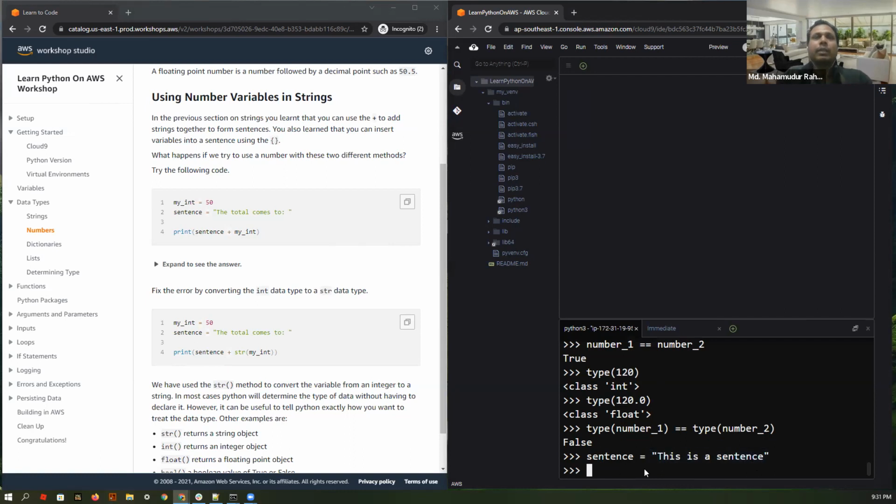We can concatenate between strings. But what happens when we concatenate an integer or float with a string? Is it possible? Print, let's say, the variable sentence.